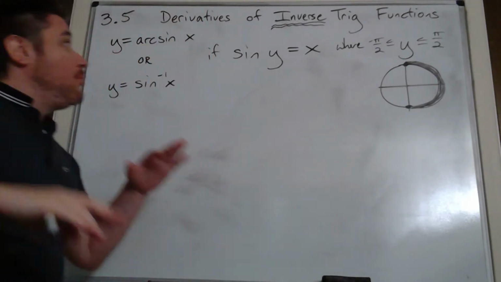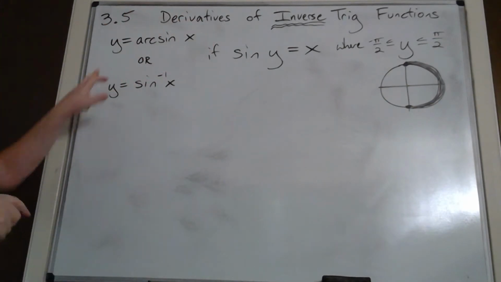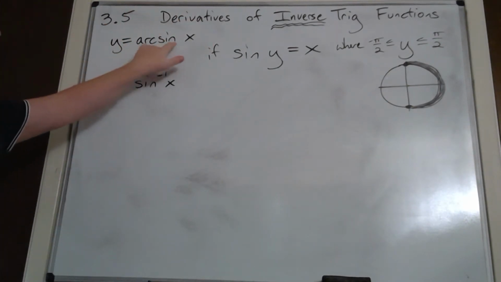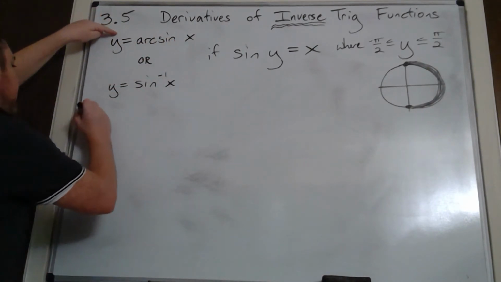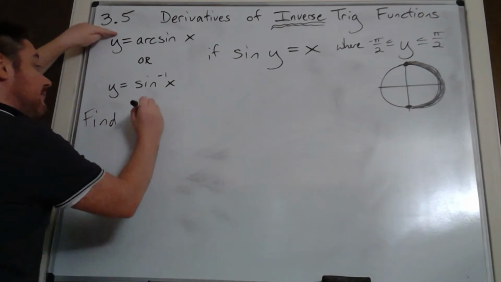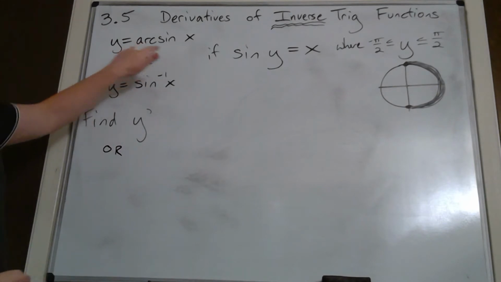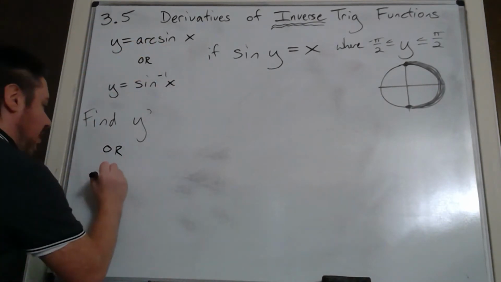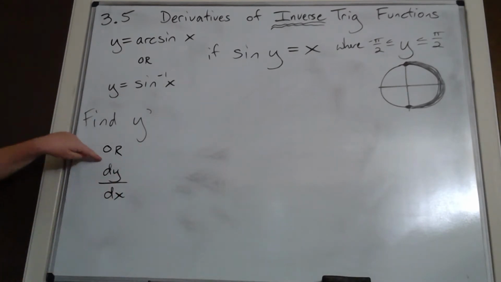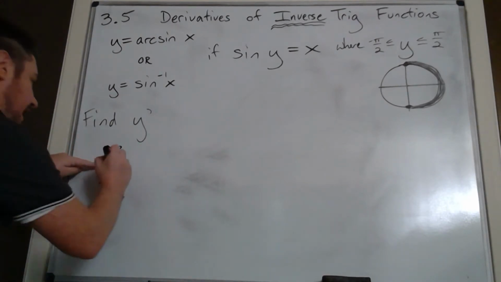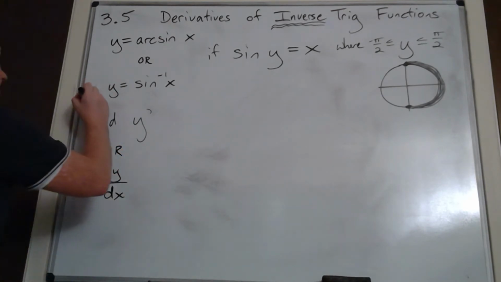Okay, back to the problem at hand, finding the derivative of this function. We want to find the derivative of arc sine of x, but I called arc sine of x y. So that means I want to find the derivative of y. We want to find y prime, or to be specific, since y is a function of x, we want to find dy dx. This notation will pop up first in our work, and then we might call it y prime to be more concise. But that's our goal. That's what we're trying to find.